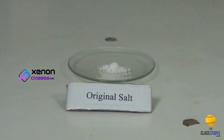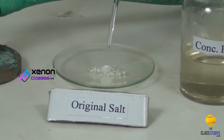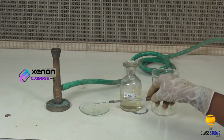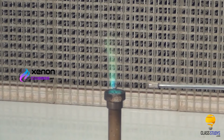Procedure: take a small quantity of the salt in a watch glass. To this, add a few drops of concentrated hydrochloric acid using a dropper. Mix the contents of the watch glass using a glass rod to make a paste. Take a small amount of the paste on the platinum wire loop and introduce it into the oxidizing flame of the Bunsen burner. Green flashes indicate the presence of zinc ion.